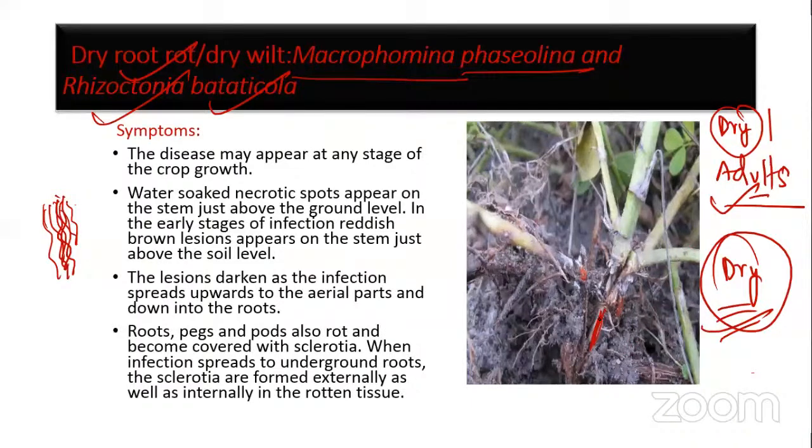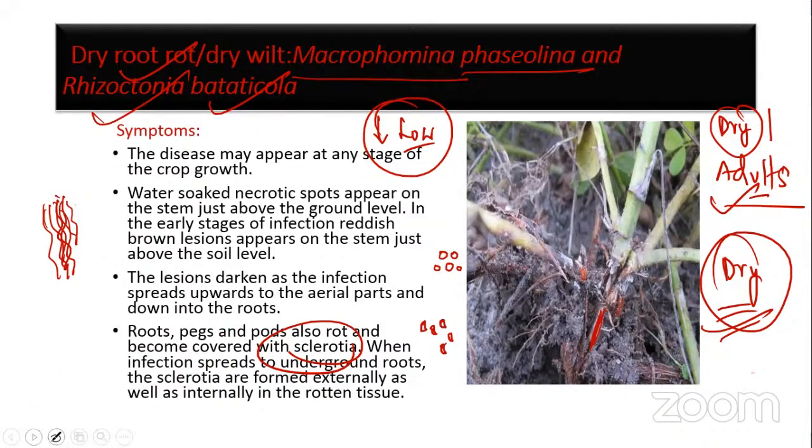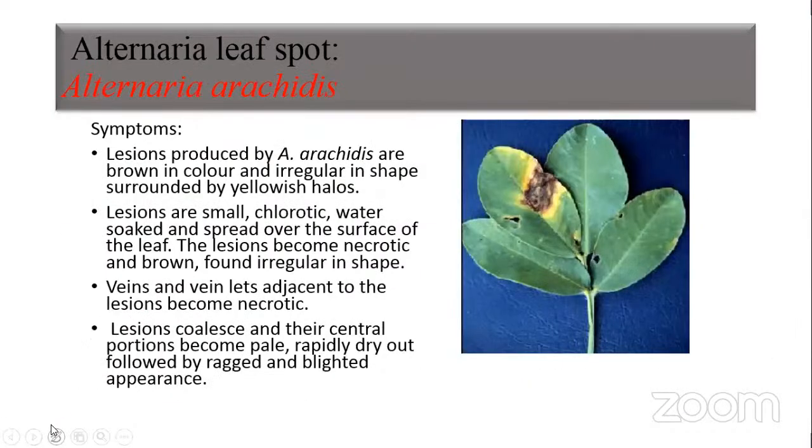So these are the basic criteria to identify it, and here also you are able to see the sclerotia, but they will be irregular in shape. There they were very regular, mustard seed-like shape, but here it is irregular. This is how you can differentiate, and it requires low moisture content. When there is moisture stress in the field, the infection will be very high. Dry root rot takes advantage of moisture stress, but Sclerotium takes advantage of high moisture. So this is the difference between dry root rot and Sclerotium, right?